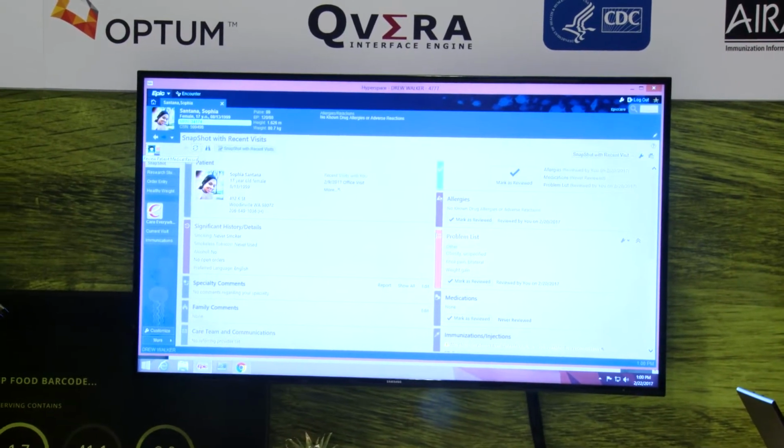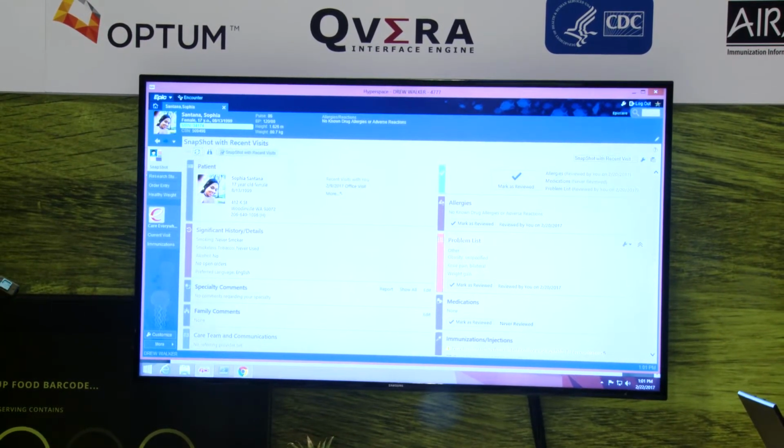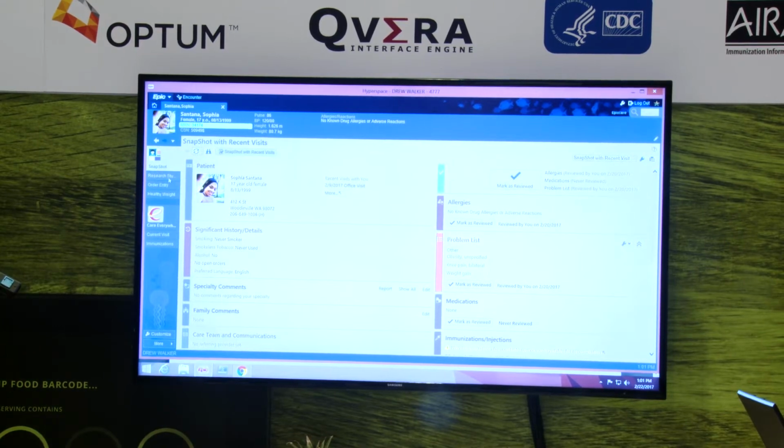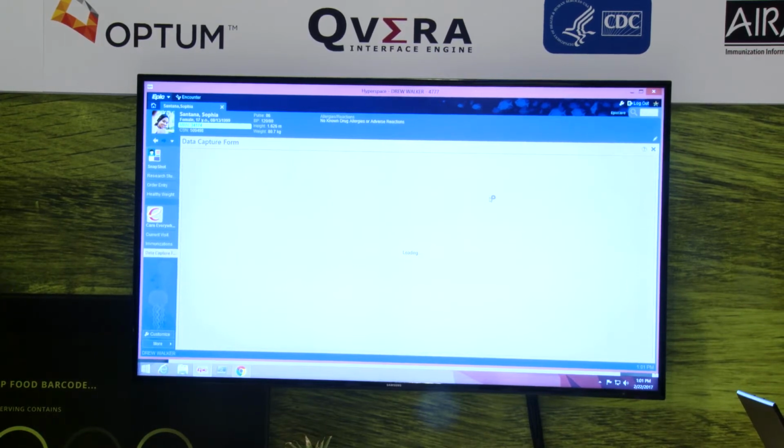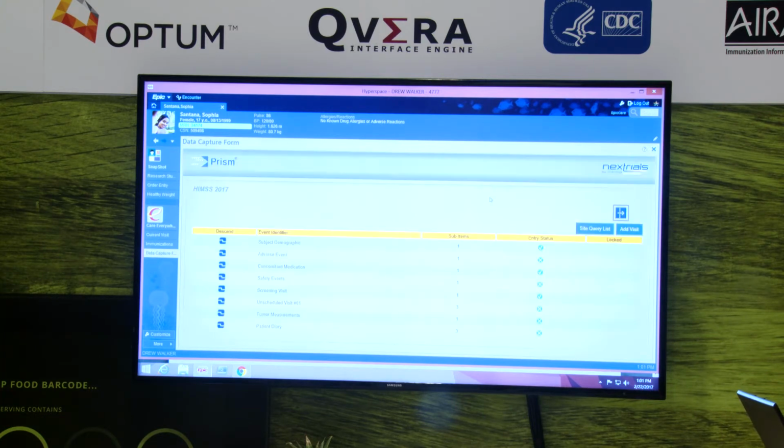So one of the neat things that can be done directly from within the EHR is we can actually enroll Sophia directly into that research study without having to leave the chart. By kicking off this interaction, we are enrolling her in the study, and we're also kicking off an RFD exchange. RFD stands for Retrieve Form for Data Capture. This RFD exchange is occurring with the system NextTrials, who are conducting and running the research study.